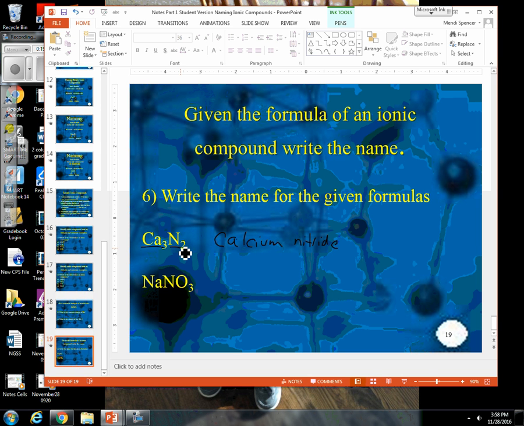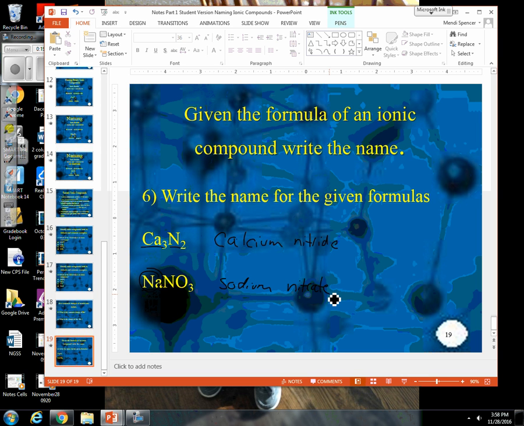However, the second example is a little bit different. We have sodium, nitrogen, and oxygen. This is a ternary ionic compound. So that means that we have sodium, our metal, bonded to a polyatomic ion. So our naming system is going to be just a little bit different. So since we have sodium, let me go ahead and write that out. And you should have looked at your polyatomic ion list and found NO3. NO3's name is nitrate.